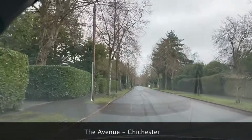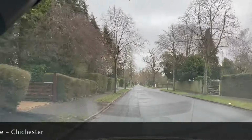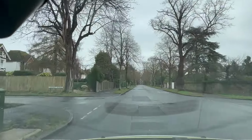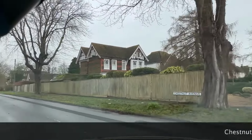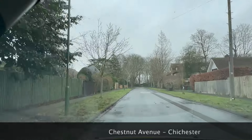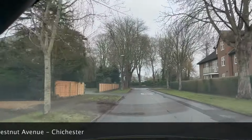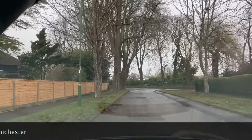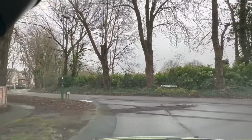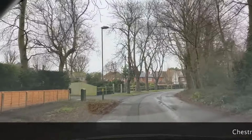And then we're going to take the next road on the left. So we're going to go mirror, left door mirror, signal left. Obviously now we're in the side roads, they're all 20 miles an hour, so we're just taking our time. This is a good little route, because they use these roads quite a lot for doing your pull up on the lefts. So we're going to turn left at the end here, so mirror, left door mirror, we're going to signal left. Maybe emergency stop they could do around in some of these roads here.